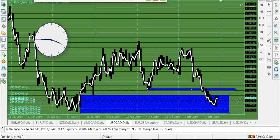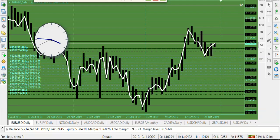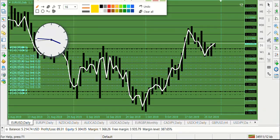So daily, I'm not in it here, but here's the daily. Just about to take out the high from a couple days ago there, which is that wick, the high of the week. Okay, so there it is. Our target is, well, we took out the high yesterday. Now we got to go after that. So it's a high impact price, and then there's this big 30 pip window of doom.